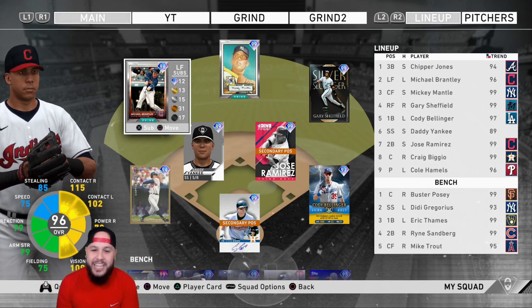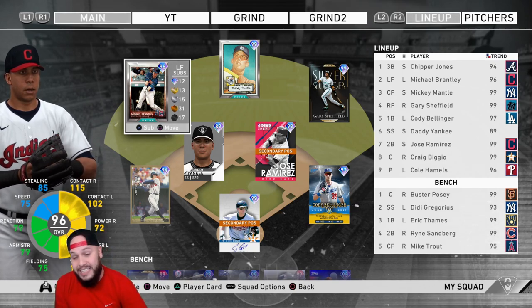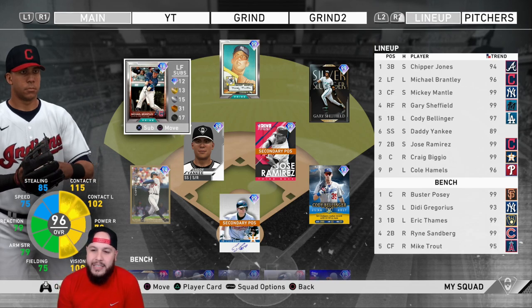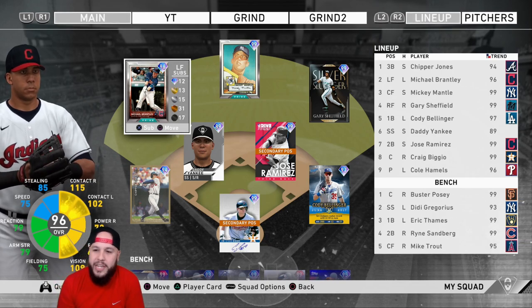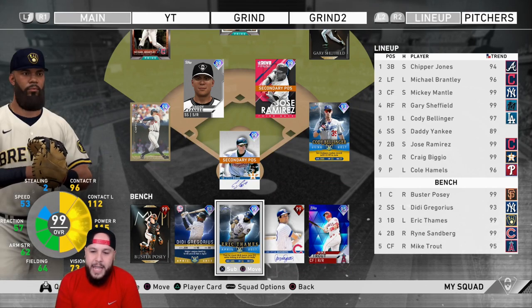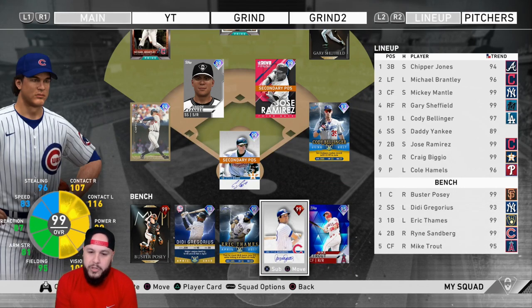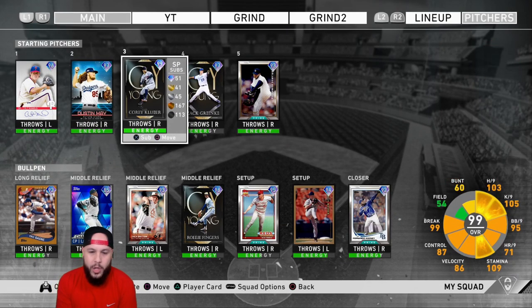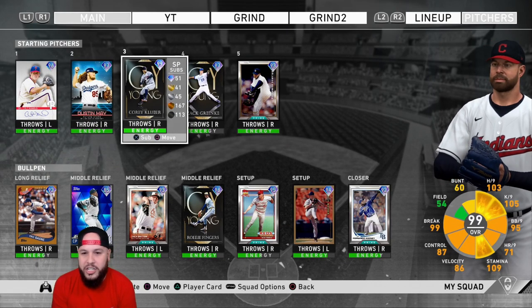We have Daddy Yankee, our creative player, hitting sixth, playing shortstop. We got J-Ram, 99 overall J-Ram, playing second and hitting seventh. And then we got Craig Biggio hitting eighth. On the bench, we got Buster Posey, Eric Thames, Mike Trout, Sandberg. Just some goons. Our rotation, I think we're going to go with Kluber. Max energy. Let's try him out.